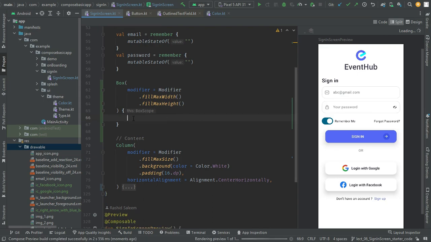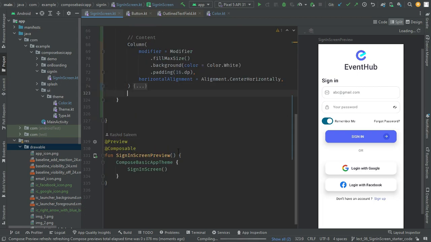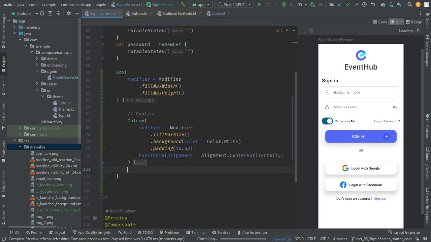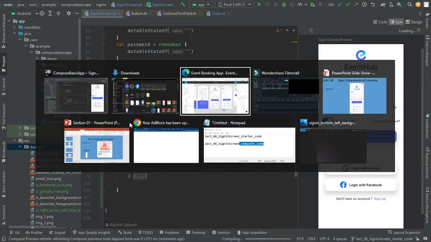And here I will cut this content from here and put it in our box, and the next part is we will show these images on the background according to our design.